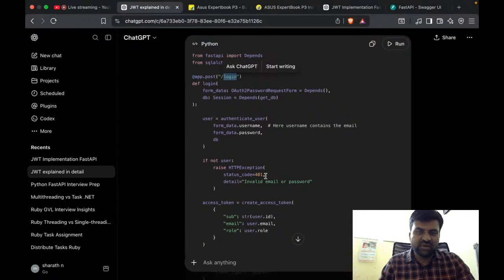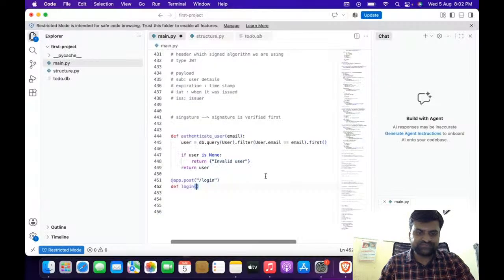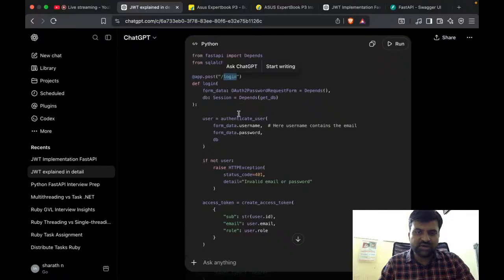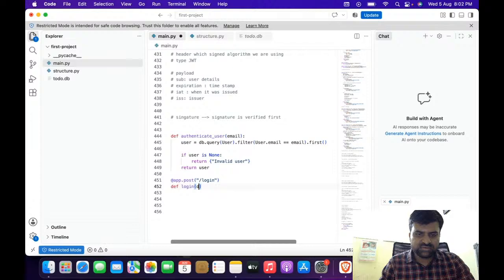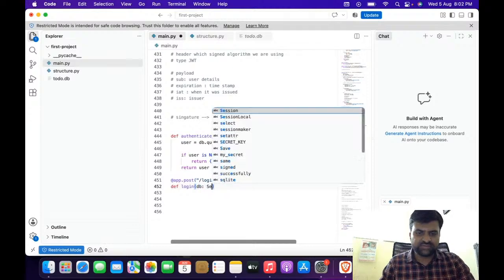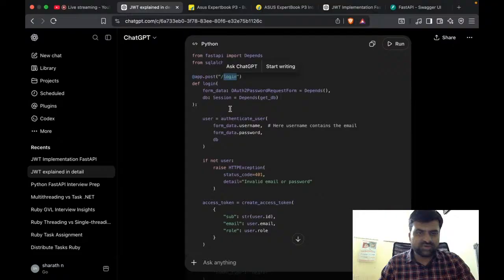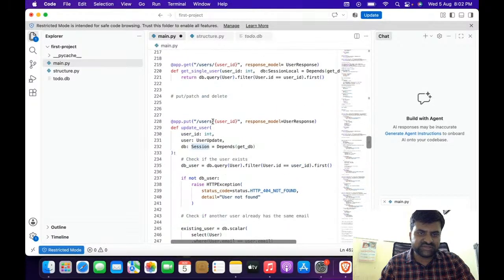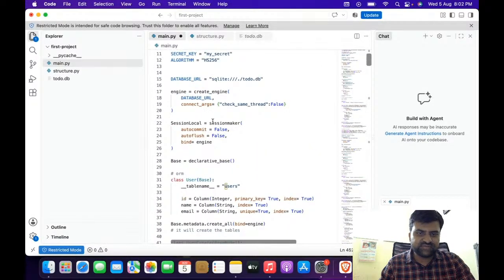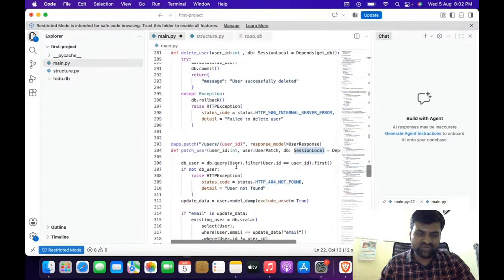Okay. Login. Here form data is not there. Okay, login only, DB colon session. Okay, session. We are using session local. Let us see. We are using a session local. Okay, you have to pass the session local here.